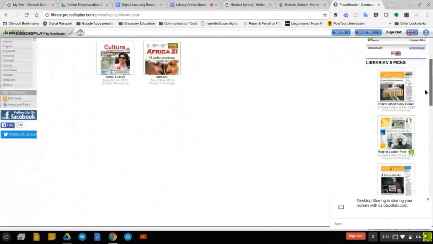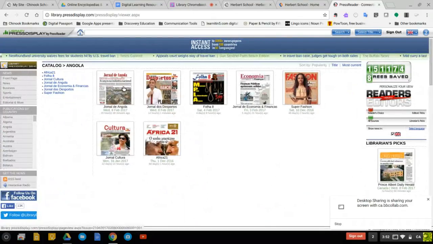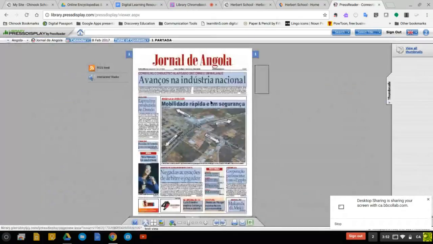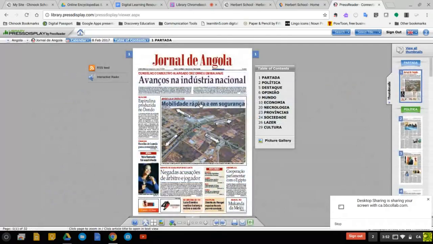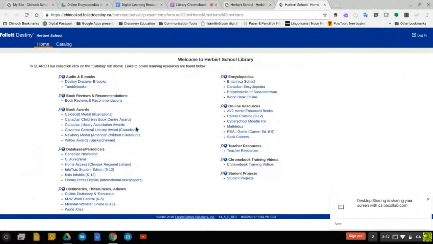So here's the Regina Leader Post, Moose Jaw Times, and even the Southwest Booster. So there are archived newspapers, I believe, up to 2 weeks, and they do have some features, so you can zoom in. Some of the articles have a translation, some have text-to-speech. It really just depends on the newspaper.